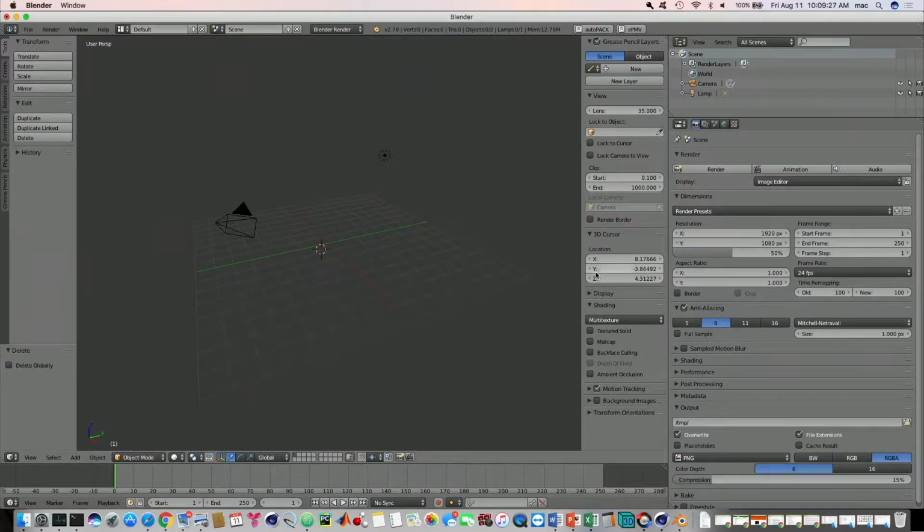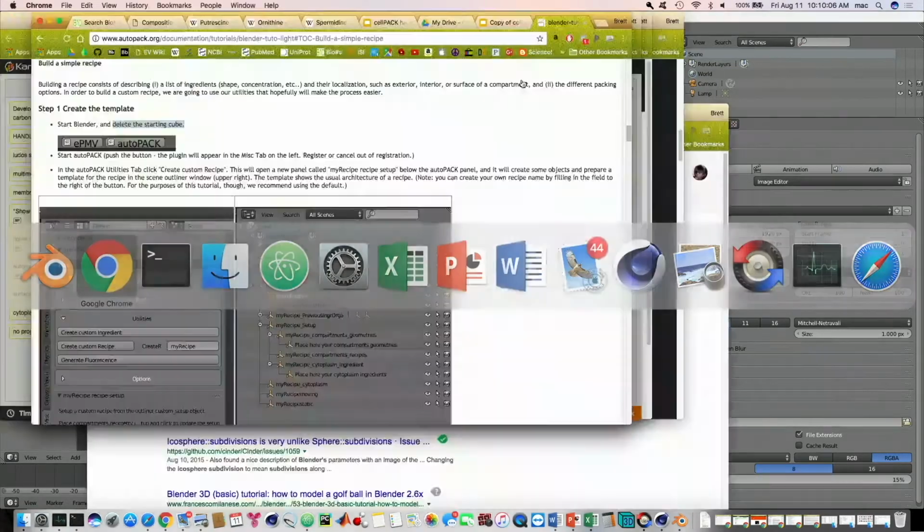And then there is this panel called 3D cursor that gives you the coordinate of this little guy here. It's important because when you use a plugin or the Blender API to create an object, it's going to appear where this little thing is. And when you're using PDB files and atomic coordinates, you don't want a random offset. So it's always good to verify that this is at the origin before doing any creation, any plugin stuff. That being said, we can start.